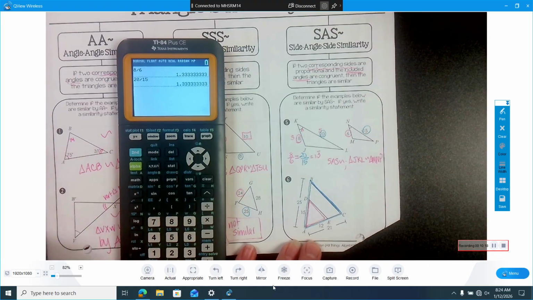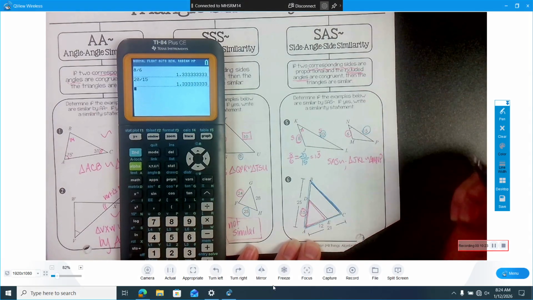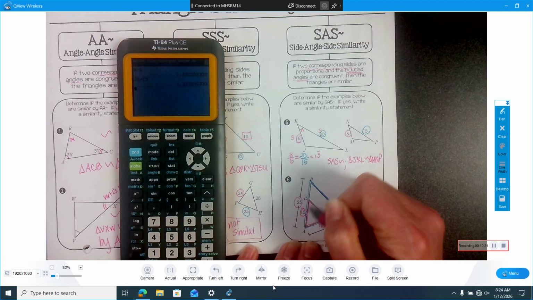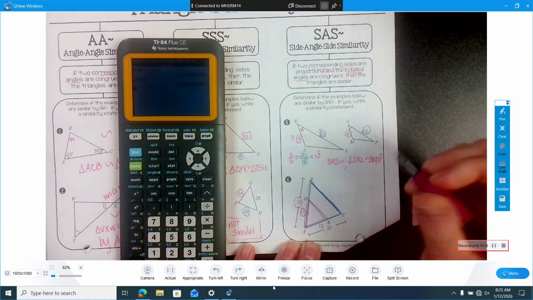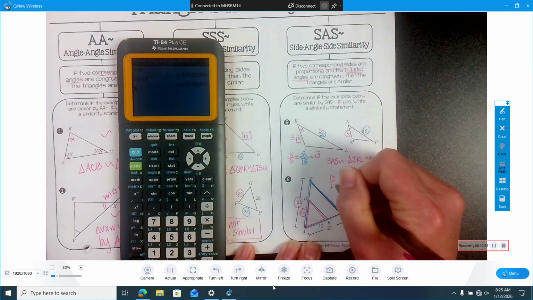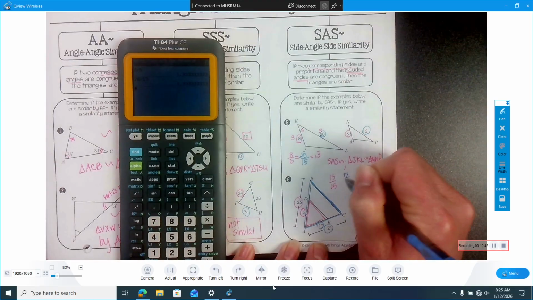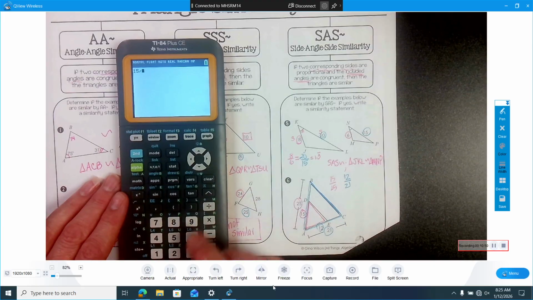So looking at my pink triangle, what side does 15 correspond to? 25, yeah. So we've got this sort of upper left side here, DA, and then that's going to correspond to the big side, AB. So that would be 15 over 25. And I want to compare it to what's another pair of corresponding sides? 12 and 21. 12 over 21. Again, I need to see if they are the same ratio, so I'm going to divide them because that's what the fraction tells me to do.